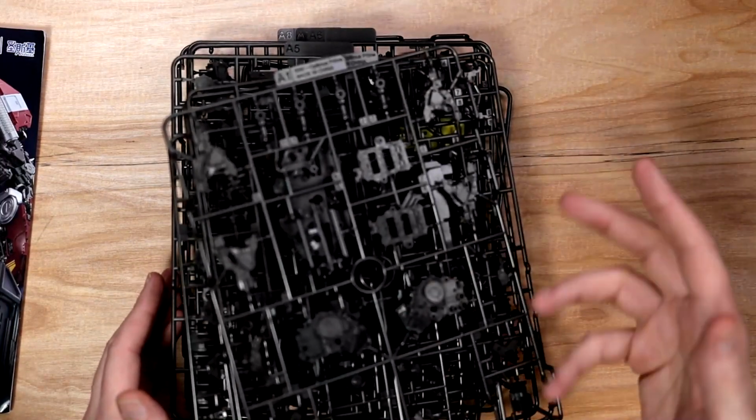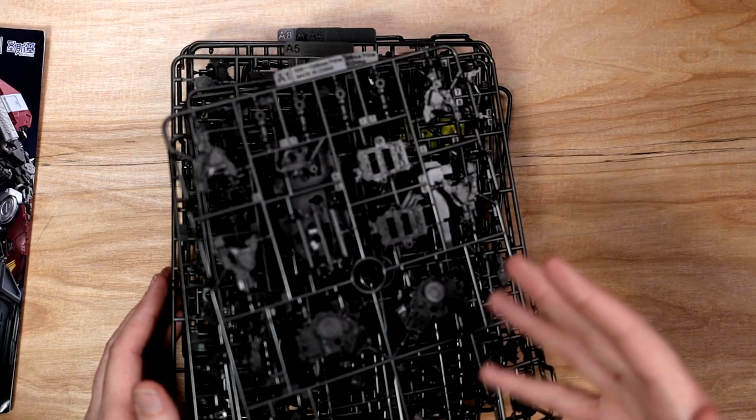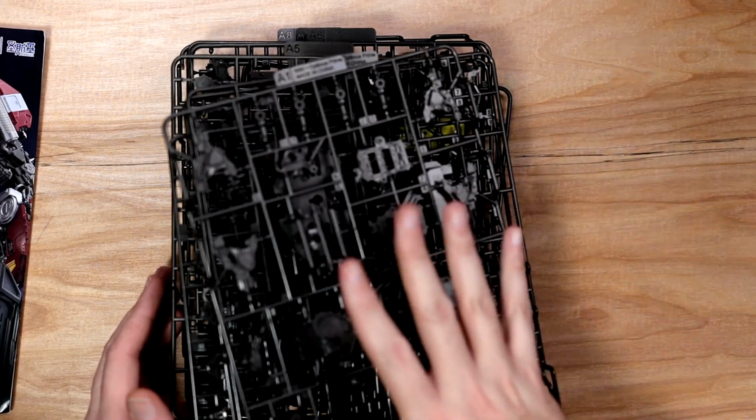All right, so one thing I can tell you right off the bat that's interesting is there's like 9 A runners. So each of them, it's not like A1, A2, things like that. There's multiples of each of these runners.